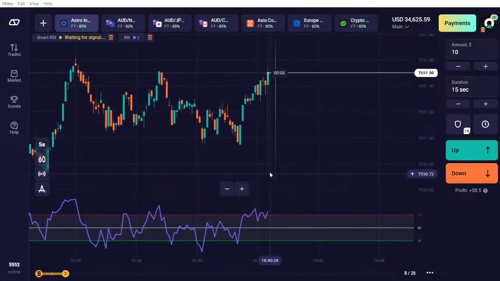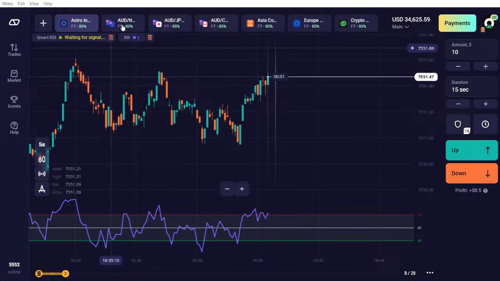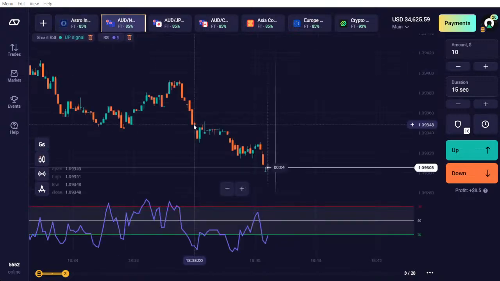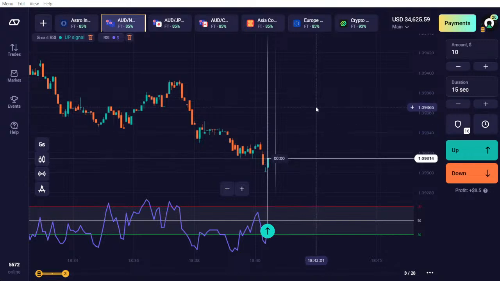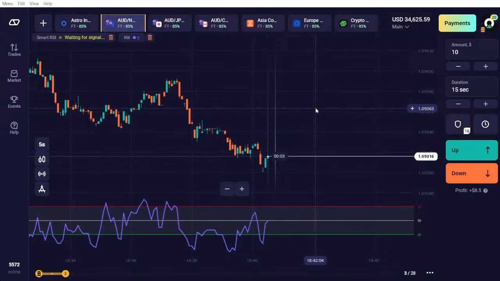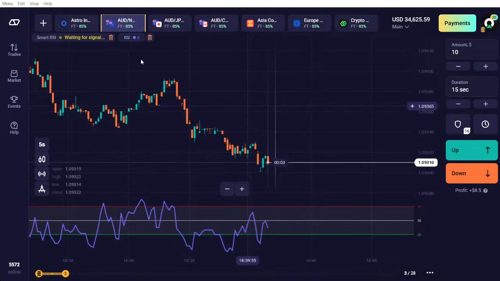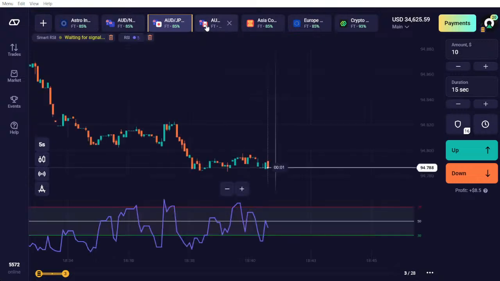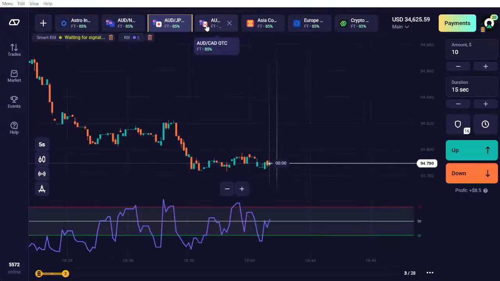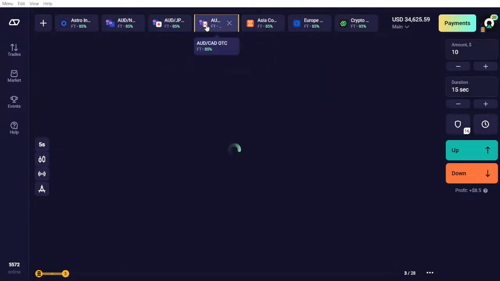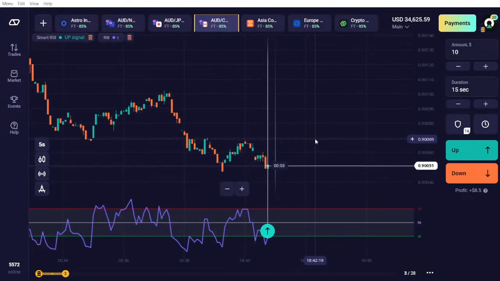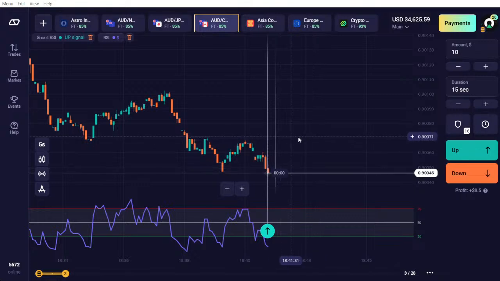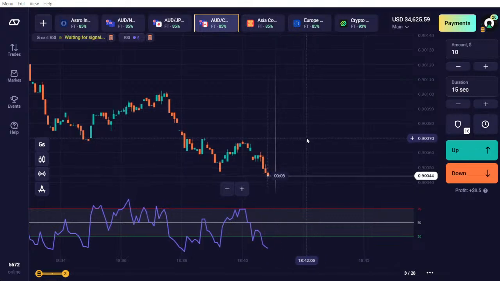How can you use this strategy, and what should be the trade time frame? If you are using it for 5 seconds, you can use it for a single candle also. But for me, I use this strategy for a minimum of 3 candles if the chart time frame is less than 1 minute. If I increase the chart time frame to 1 minute or more, then I take trades for a minimum of 2 candles. You can use it for 1 candle also, but I suggest going for 3 candles if you're using less than a minute.